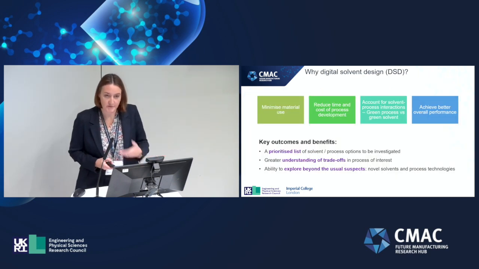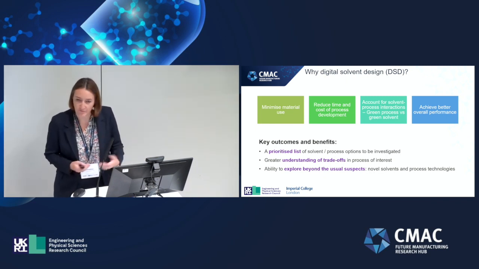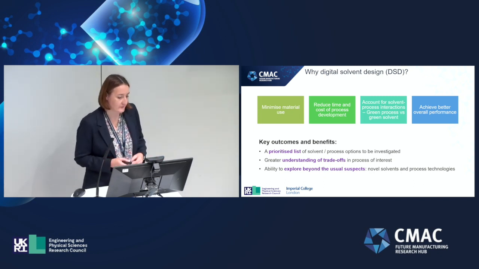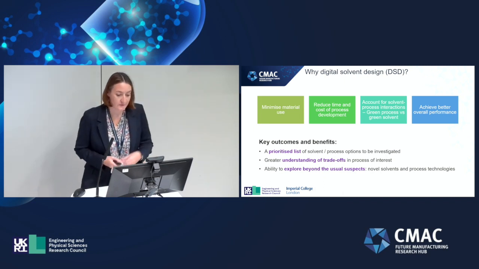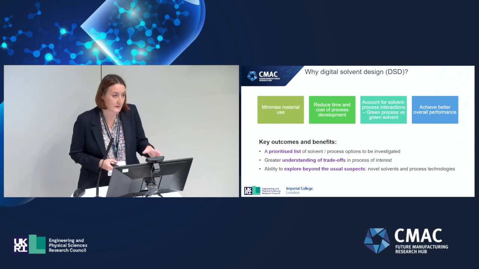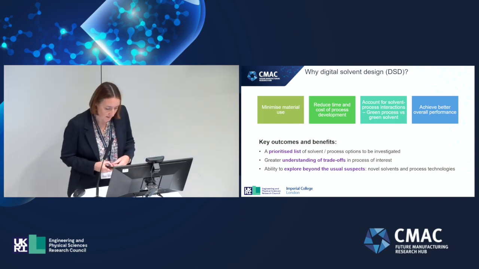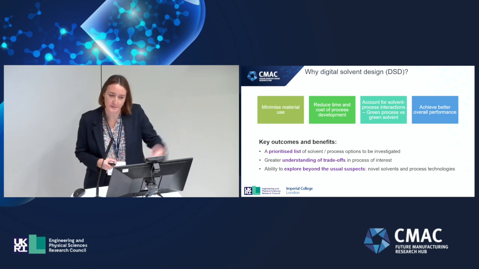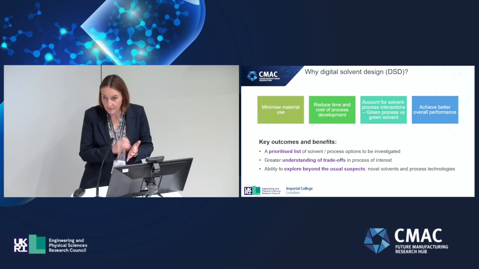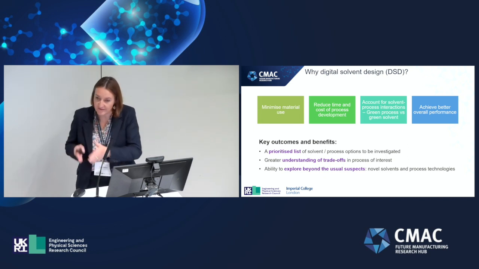So given this, we'd like to develop a digital solvent design platform, and here are some of the things we're hoping to achieve from such a platform. We'd like to minimize material use, so to be able to make decisions at early stages when we don't have that much material available. We want to reduce the time and cost of process development by reducing the number of experiments. There are also implications, as we'll see, for safety in terms of the safety of developing the process. But more importantly, so these are all things you expect from digital design, it also gives us the opportunity to connect the solvent and the molecule to the process, and that's something that can be quite difficult to do in experiments that are focused on very specific aspects.